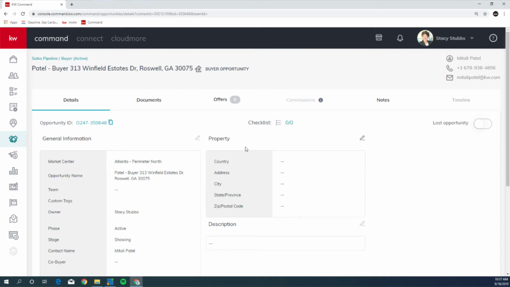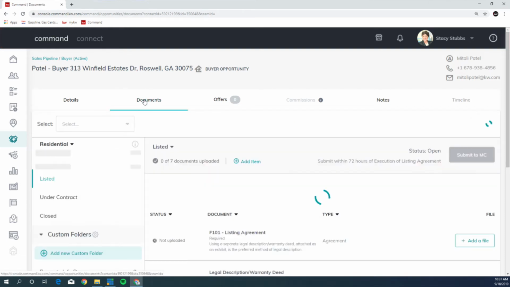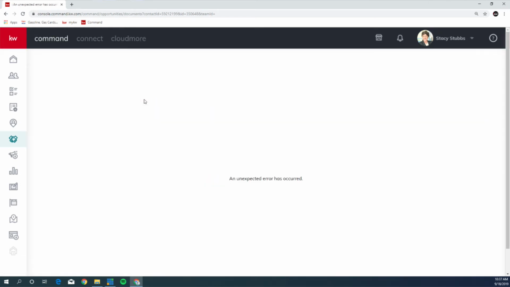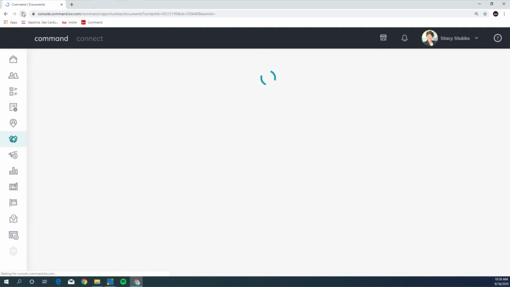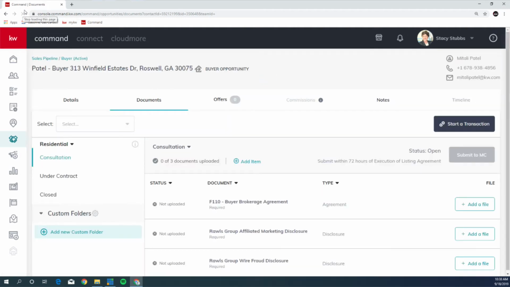So, let's click into the teal colored name of the opportunity to get in here, and I'll click on documents because I want to do some upload. Oh, and you get an error. A second ago I was getting kind of a warning.